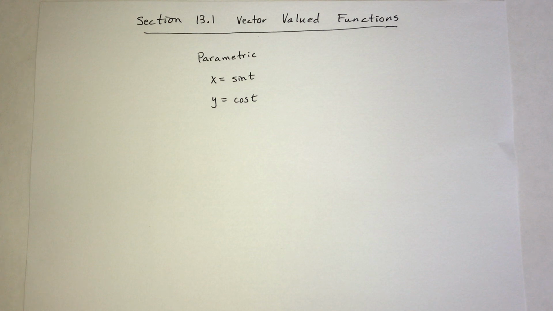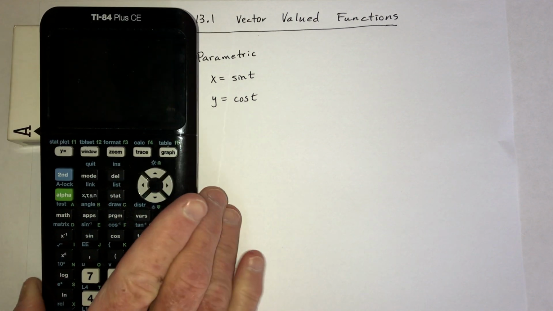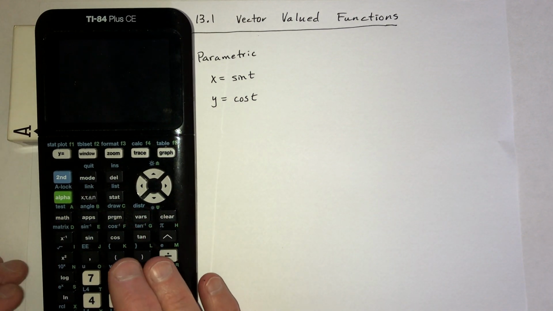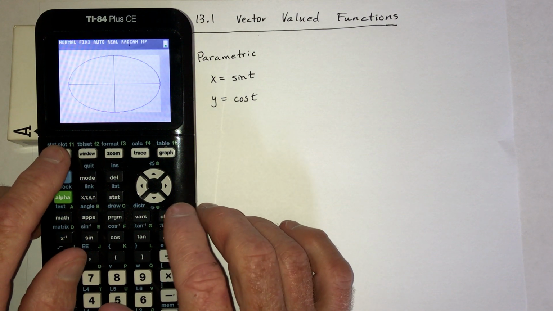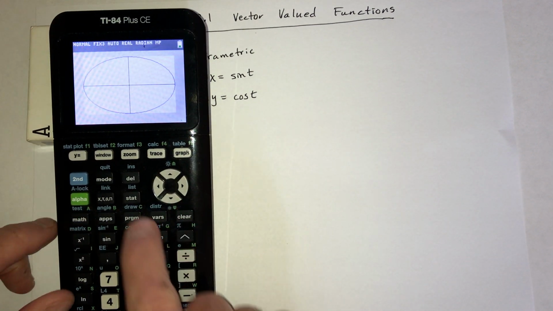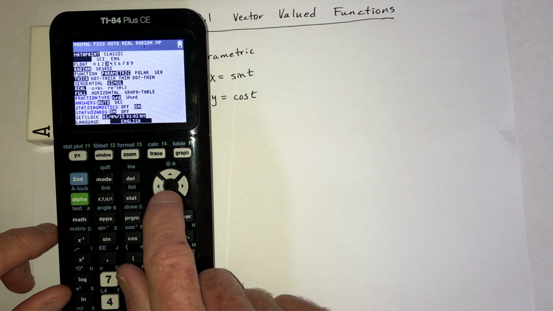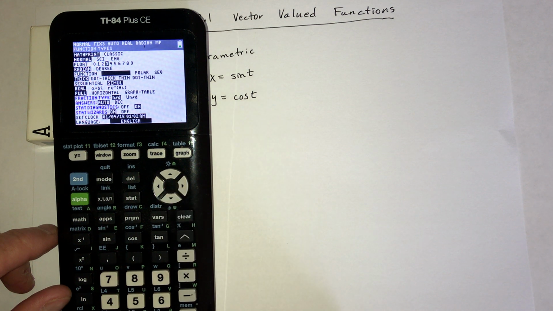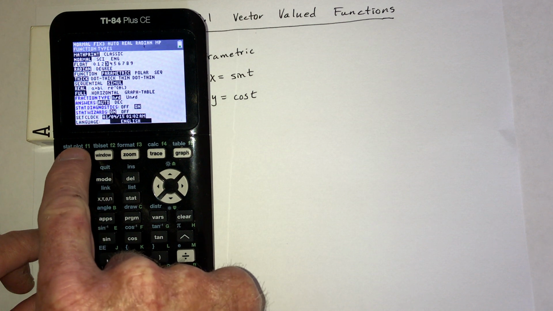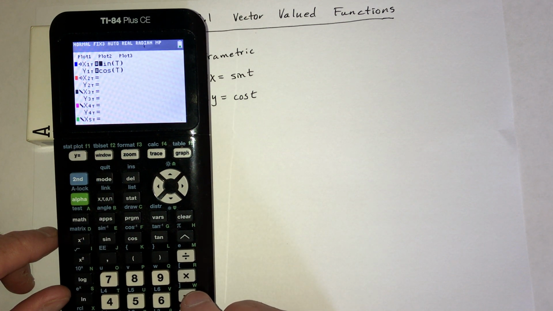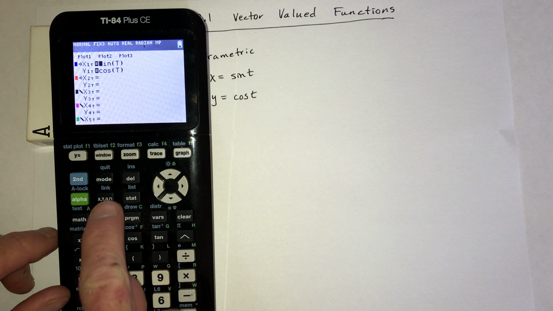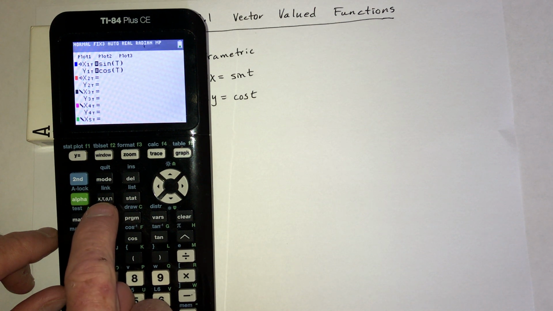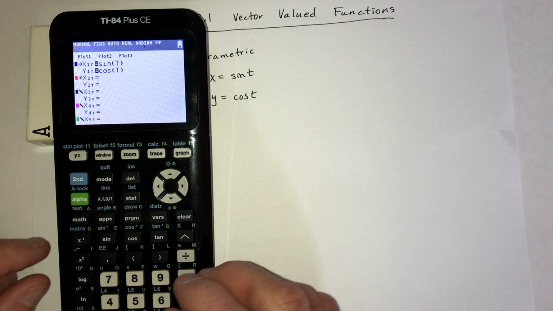And because it's in 2 dimensions, I can use my old-fashioned graphing calculator. In case you don't remember, go to mode, put it in radians, and then also move over right here and make it parametric. Now when you go to y equals, it's going to say, what does x equal and what does y equal? And this key right here now is going to be a t. For some reason, Texas Instruments likes to use a capital T. Nevertheless, it's t.